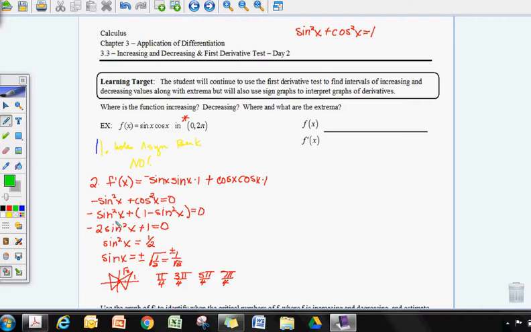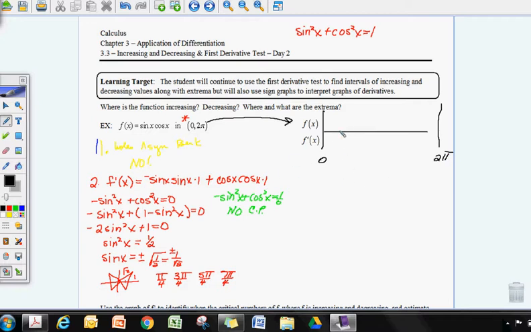So, third thing that I have to do is take that derivative, negative sine squared x plus cosine squared x, and set it equal to undefined, 1 over 0. Guess what? There are no critical points here. Okay, so what do I need? My interval tells me that the smallest point that I'm allowed to look at is bigger than 0, and the biggest point that I can look at is smaller than 2 pi.